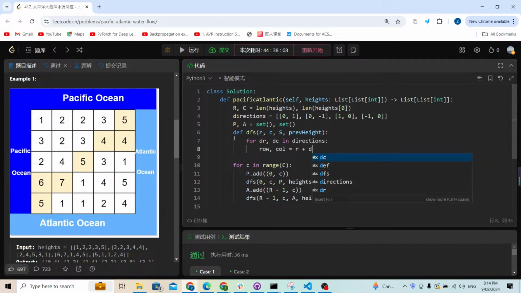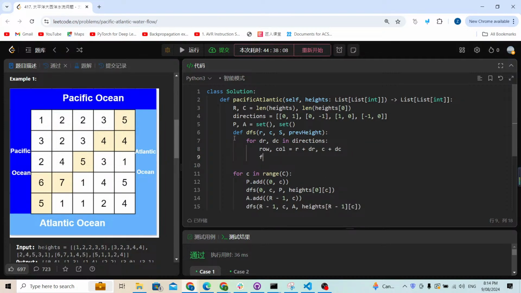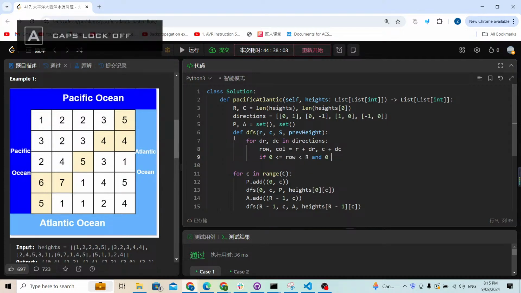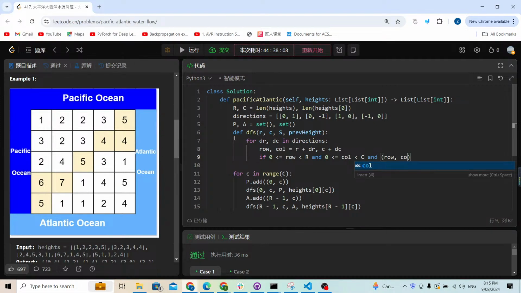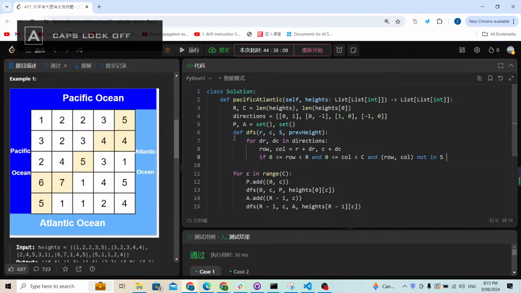So it's going to be R plus dr and C plus dc, and we're going to have a boundary check. If the row meets the condition and the column also meets the condition, we're going to check the row and column tuple. If it is not inside of the set S, and also we're going to compare the heights.